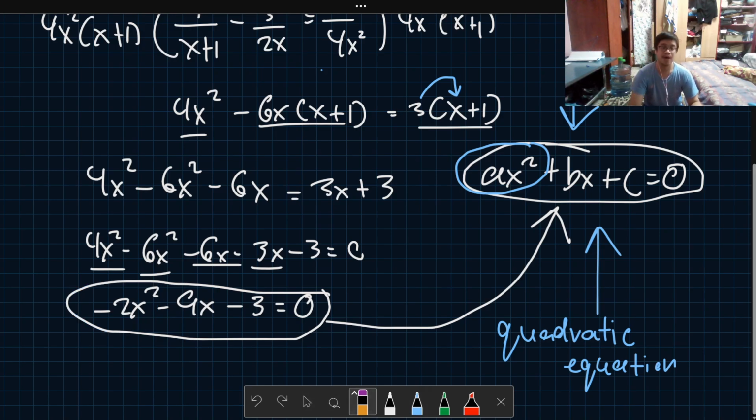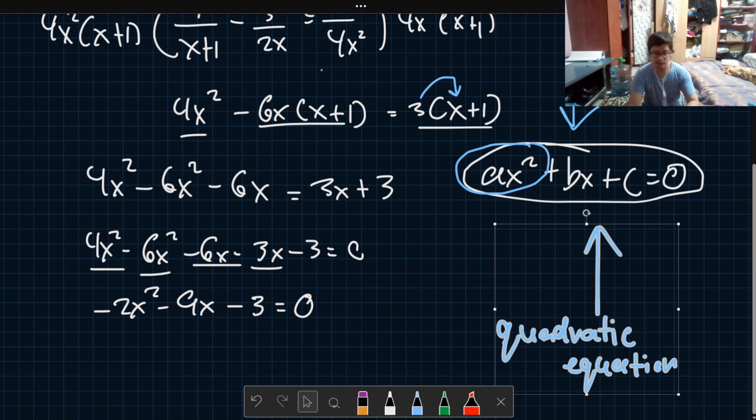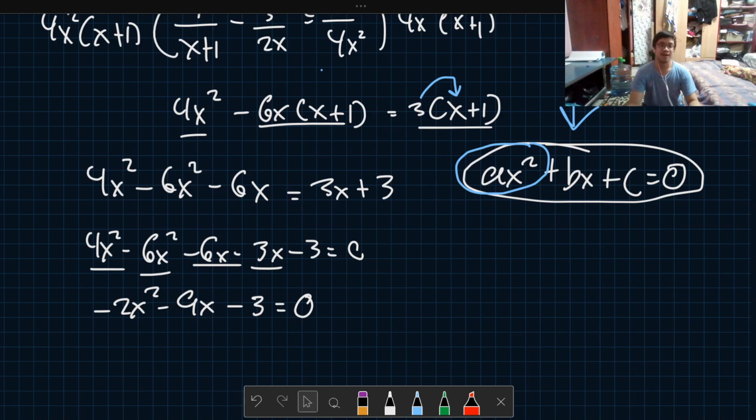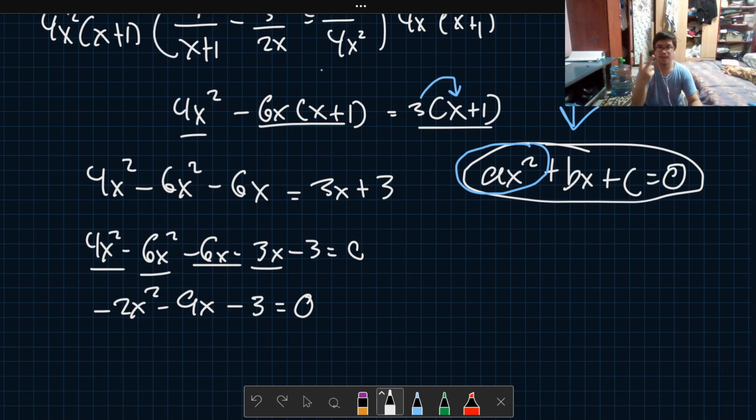So in that case, how are we going to solve a quadratic equation? There are three ways actually. Three ways on how to solve a quadratic equation. One is through factoring. If you think that this quadratic equation can be factored, what I mean by factored, I don't mean just factoring them as a whole because of the common factors they have, but rather factoring them because there exist two binomial factors.